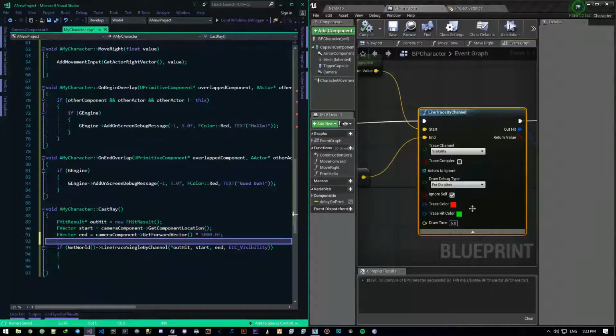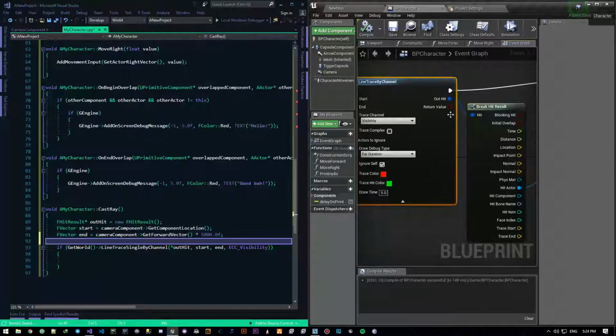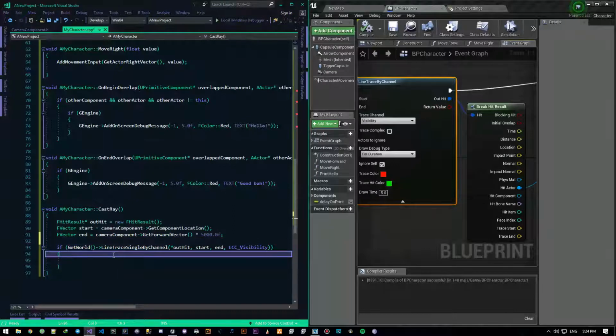So we have already hit something. Now let's take care of this bool right here. This basically means, is the out hit result empty or can I use it? The description given for that boolean is: true if there was a hit, false otherwise. Okay, so let's see what's up.